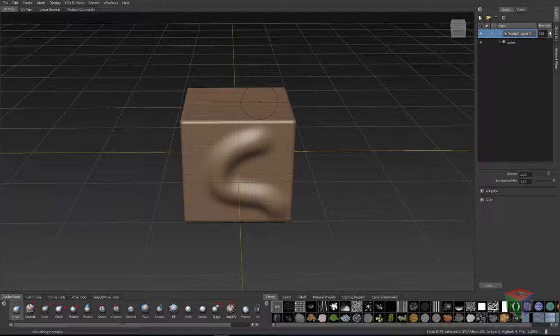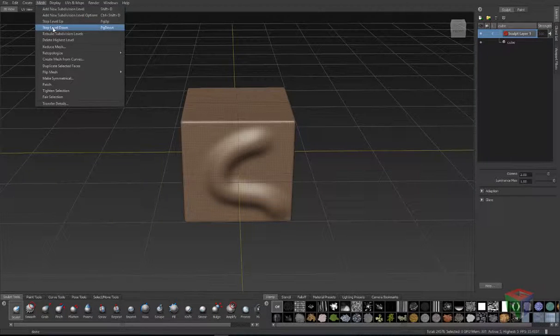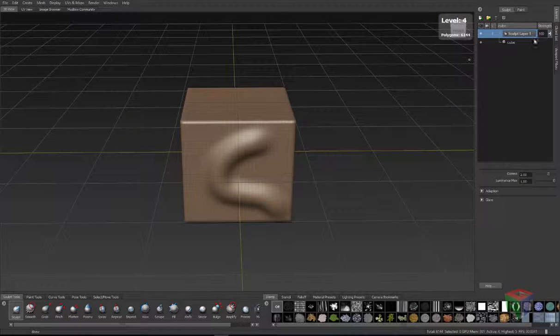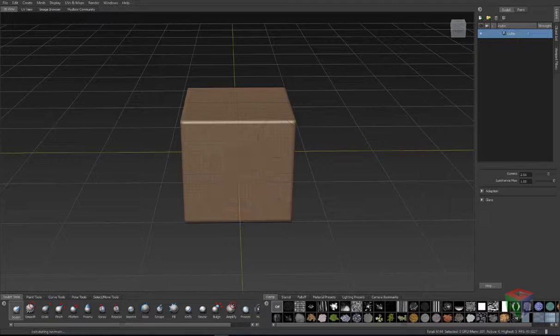Okay, if I subdivide this geometry by going to our mesh and add new subdivision level, you can see this layer becomes locked because it's locked to that specific subdivision that we were set at before. So if we wanted to sculpt further, we'd have to create a new layer at this subdivision. Now if I go back down the subdivision levels, using page up and page down, or I can go down to mesh and step down, you can see this layer becomes active. Okay, we can flatten this layer so it no longer exists but the geometry is still sculpted, or we can just delete it and get rid of the sculpt if we don't like it.